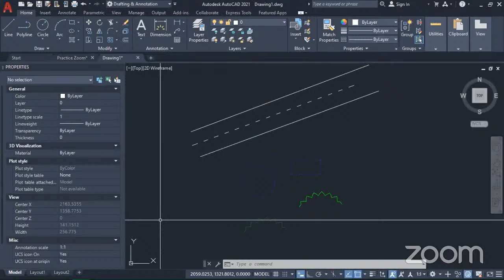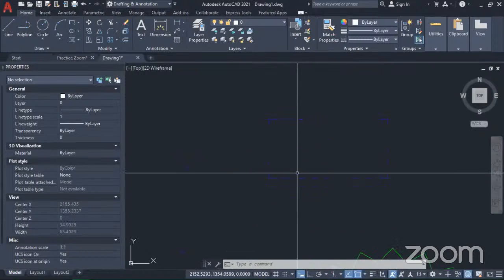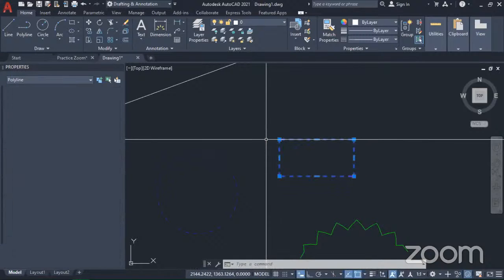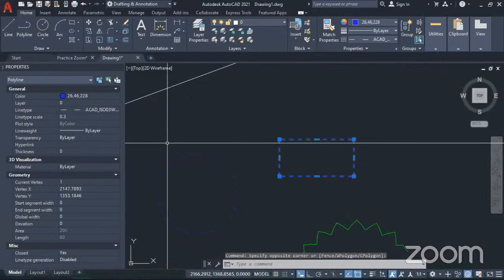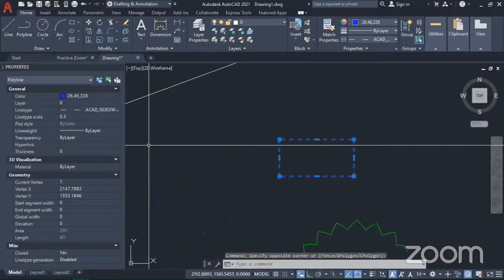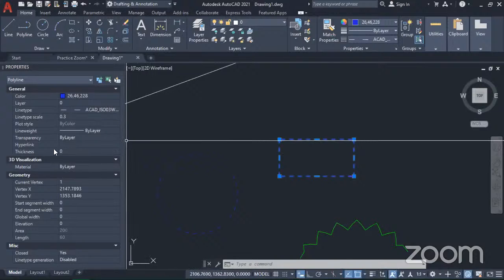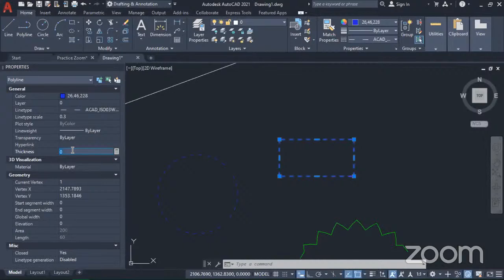Now let's activate thickness, not line weight. I'll do that for this particular rectangle. I'll come to this place right here and insert a thickness.